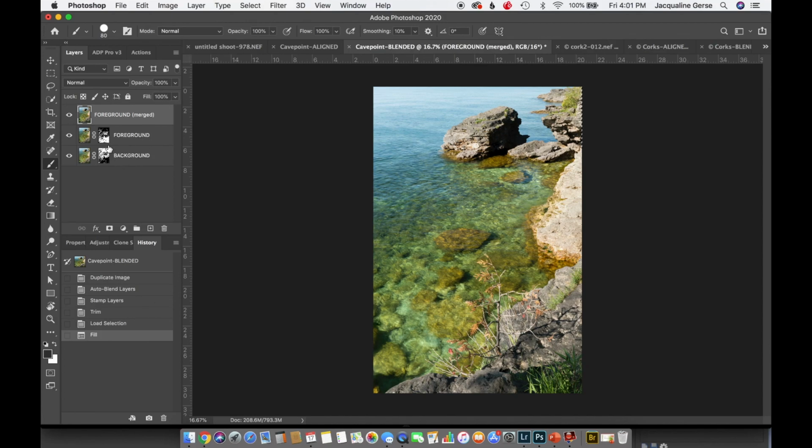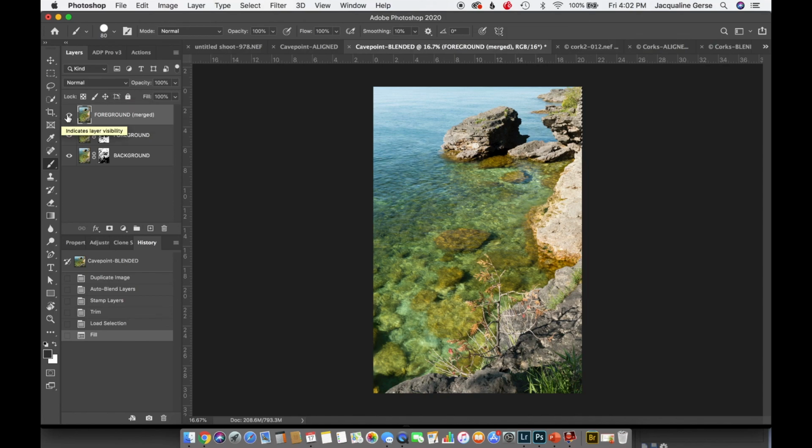So I have my original 2 images that I stacked together, that I wanted stacked together. You'll notice now they each have a mask on them, and on that mask, it's black and white areas. So the black part is the area of that particular image that is not as sharp, and so Photoshop doesn't want to show it. So it's showing the areas that are white in the mask. And then when it gets all the pieces figured out for those 2, it actually made a 3rd layer. It merged those 2 together.